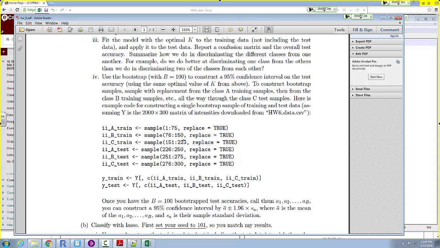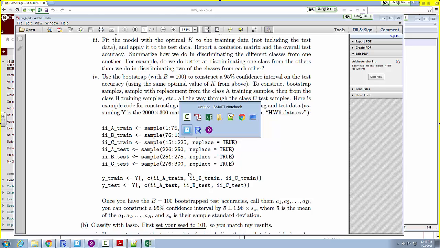Okay, so this code right here is meant to be what you would put inside a loop while you're doing the bootstrap. So over in R, I'd say capital B is whatever we're going to do. I don't remember. We'll say 1,000, 100. Okay. Say 100.